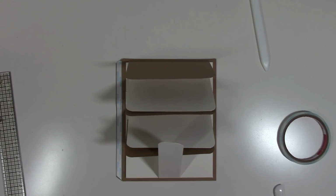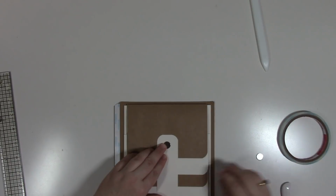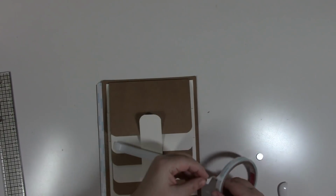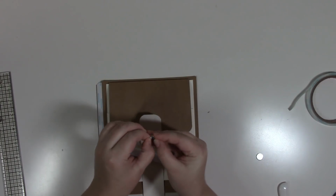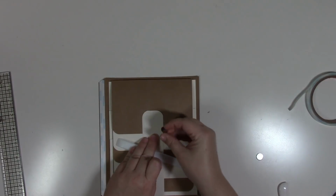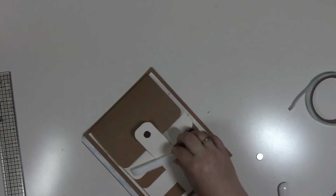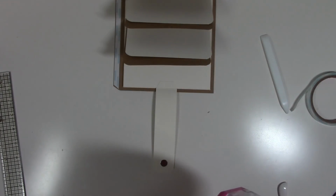Need to grab a couple of magnets. We're going to attach our magnet to it, so I'm going to add some tape, just adding a little piece of tape to my magnet. And then I'm going to put roughly about a 1/2 inch from the sides and the top. My second magnet will attach to the first magnet.